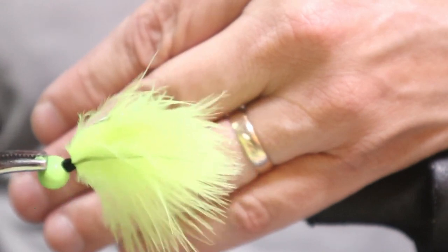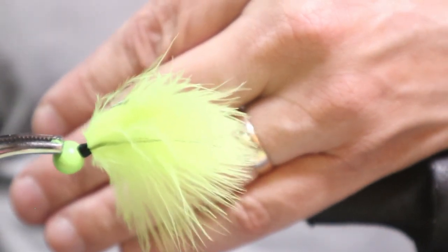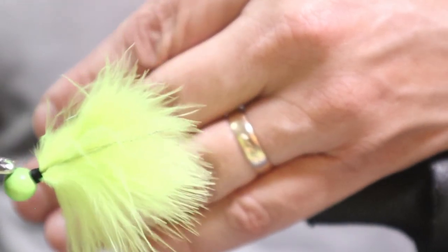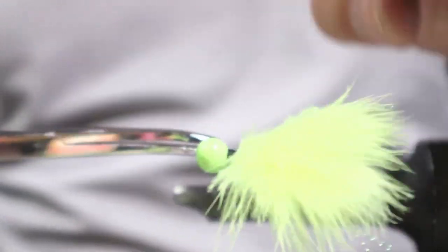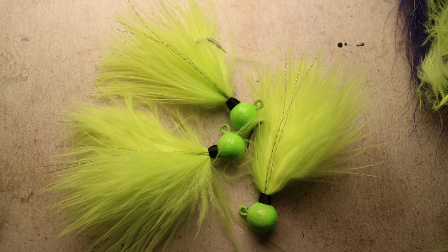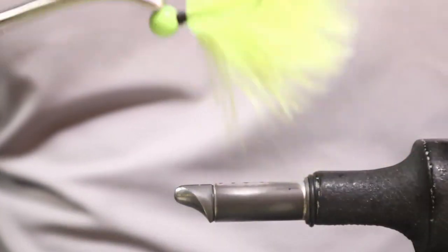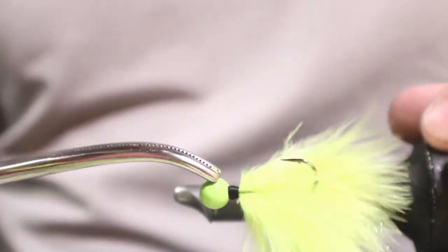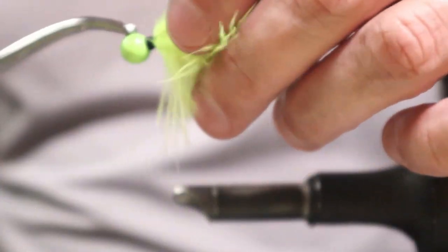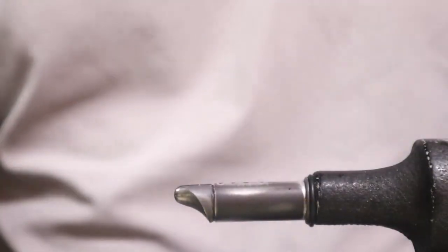Not sure. Oh, there it is. Not sure how the crystal hair shows up on the camera. On my monitor, it looks quite faint. But as I'm looking at it, as the light shines off it, it's actually sparkling pretty good. So as you can see, the tail is fairly full. It has a lot of volume to the size of the tail. And as this floats in the current under a bobber, the tail is constantly compressing and expanding, just flowing with the current.